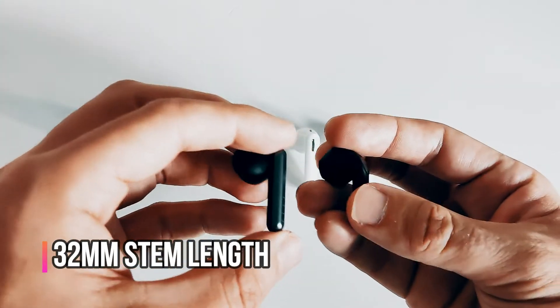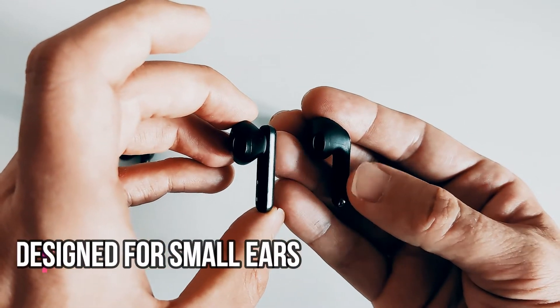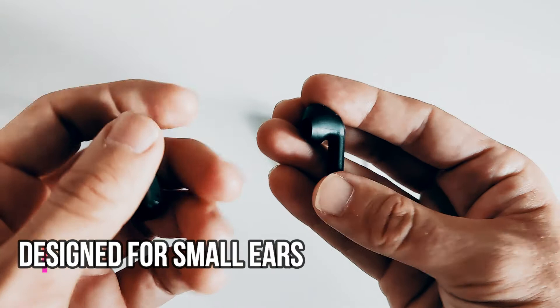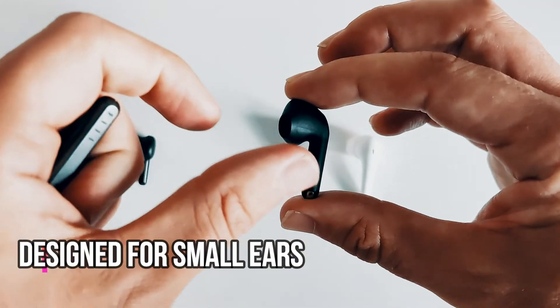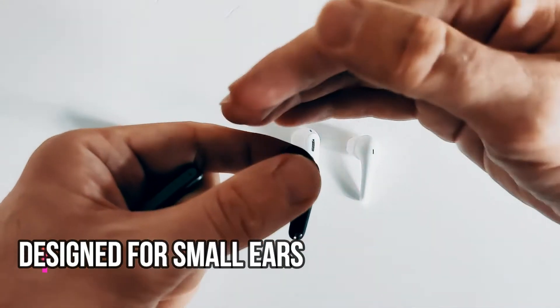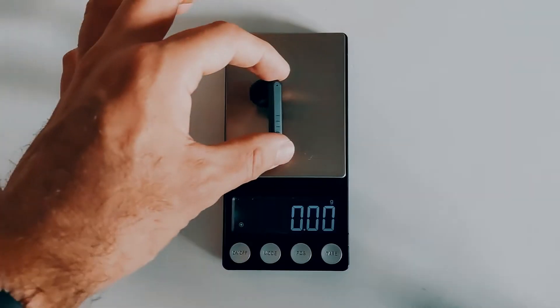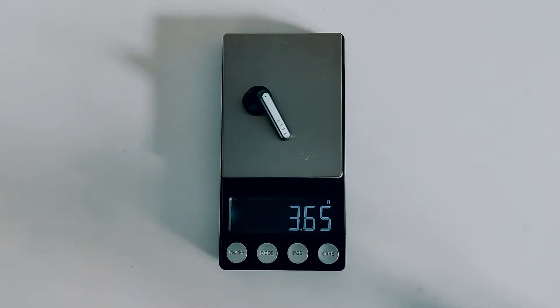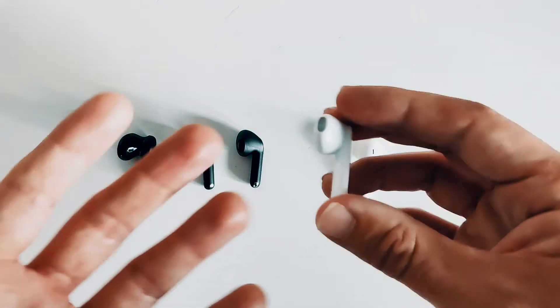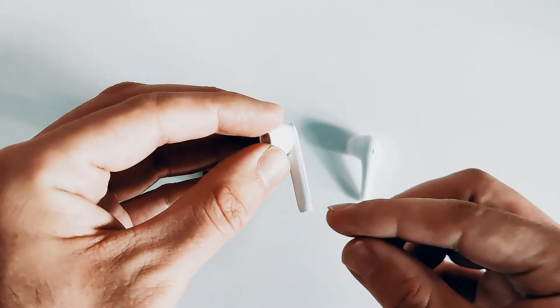The crucial difference between the Qi and the Air 3 is in the depth and the angle of the neck. You get the impression that the release of the Qi is probably aimed at the younger market, or for females, or for those with smaller ears. That deeper neck means that the Air 3 can sit very comfortably and very stable in my ears, and whilst the Qi are perfectly comfortable, I don't have that kind of stability. The Qi are quite lightweight at 3.64 grams. Compare that with something like the Tronsmart Onyx Ace Pro — there's no extra mass in the head to give it that extra support through weight displacement, and despite the Onyx Ace Pro having a much longer stem, I still found them to be more secure than the Qi.